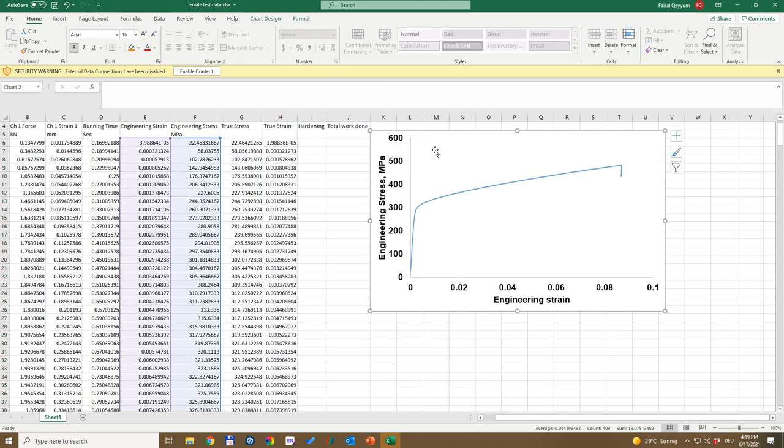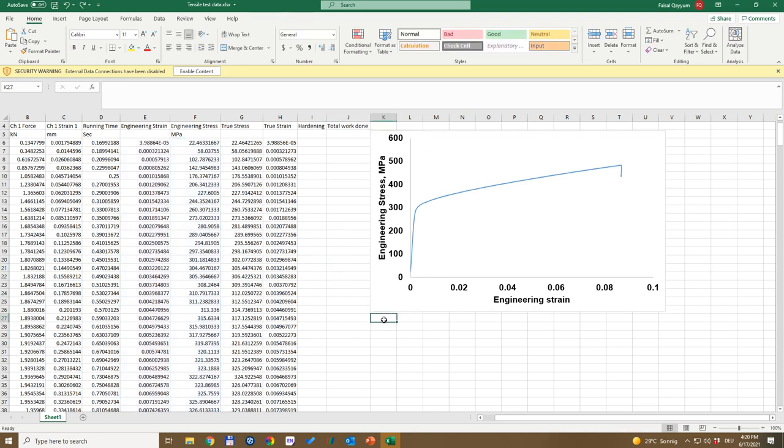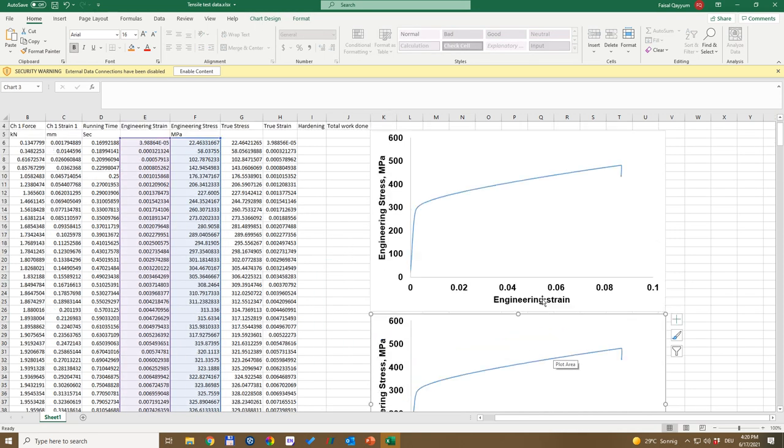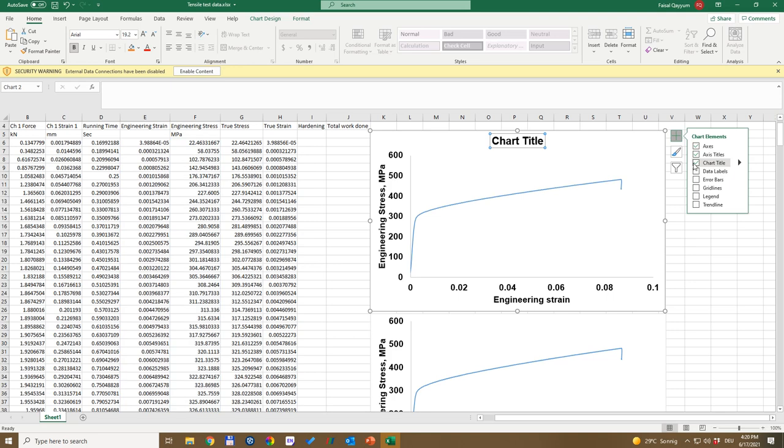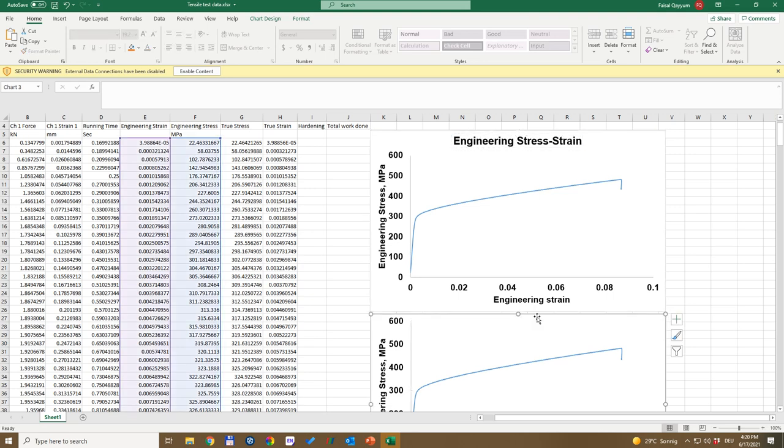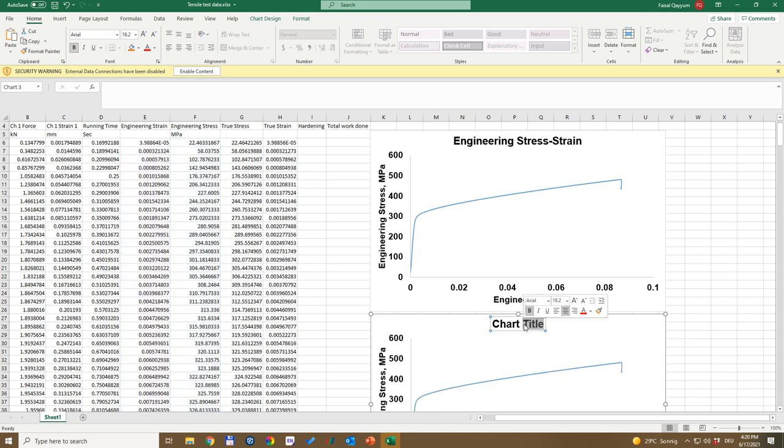And what I can do is I can quickly just copy this, so we have homogeneous figures. I can add a title here, chart title, which is engineering stress strain, and then we can also add a title here: true stress strain.